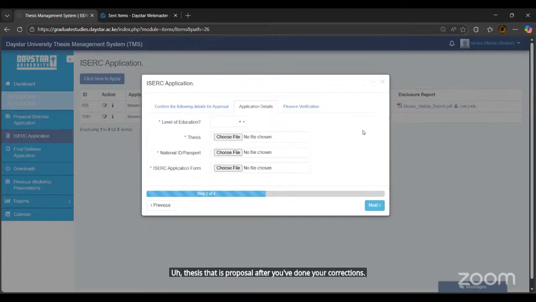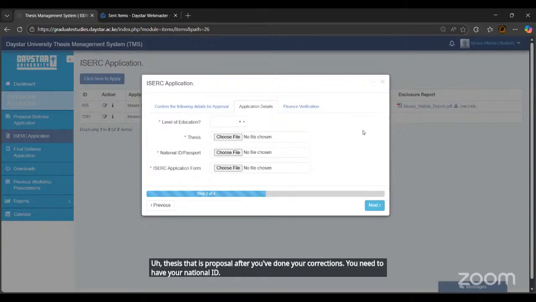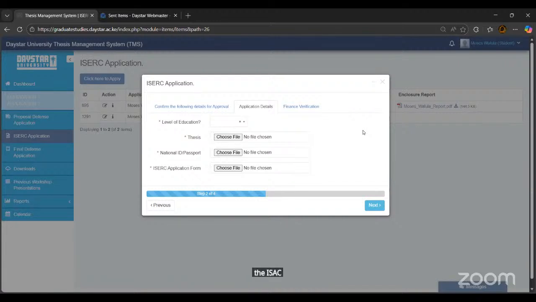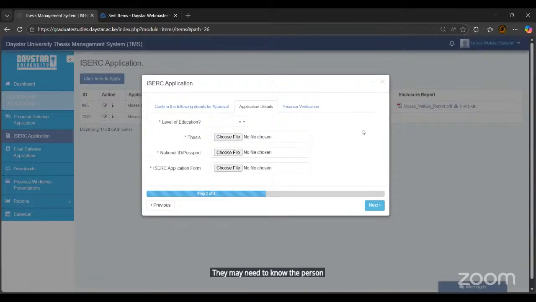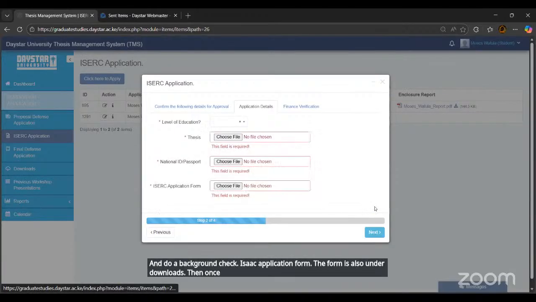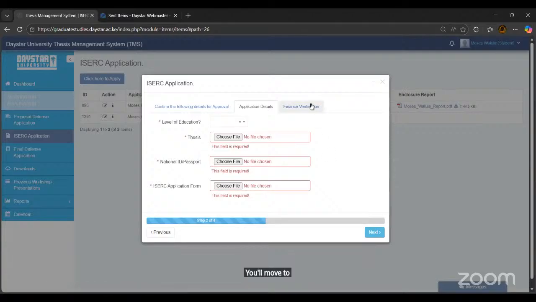You need to have your national ID or passport. That's an Isaac requirement, even for NACOSTI, because of the type of data you're collecting. They may need to know the person who is collecting and do a background check. Then the Isaac application form, which is also under downloads. Once you're done with that, you will move to the next stage by clicking next.